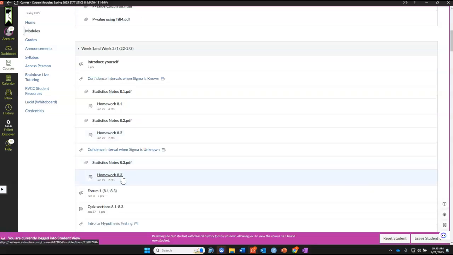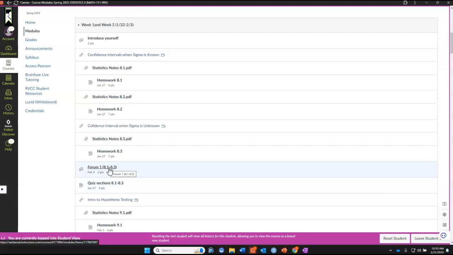So again, it kind of all follows the same pattern. You'll answer a forum question when you get so far. So after you're done 8.3, you'll be ready for the first forum question. They're very general. Did you read the book? Because in stats, it's really helpful if they actually read. As detailed as the notes are, as detailed as my videos are, reading the book can also help you as well. And your quiz sections.